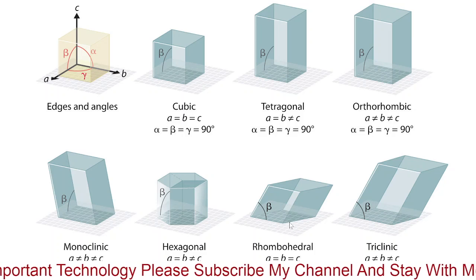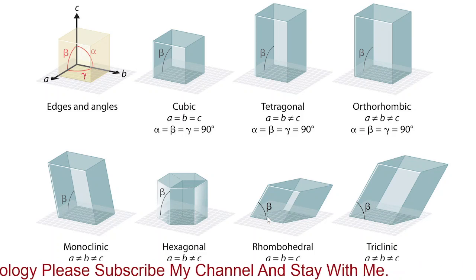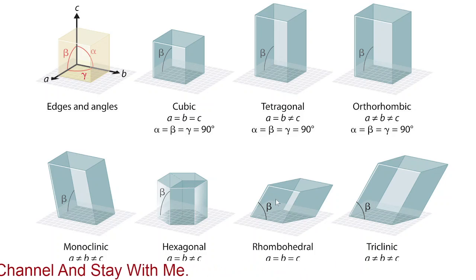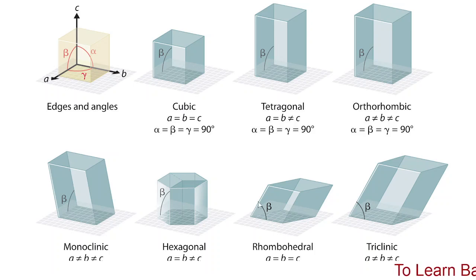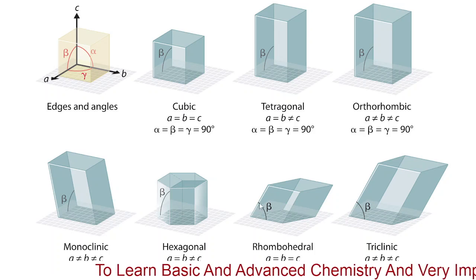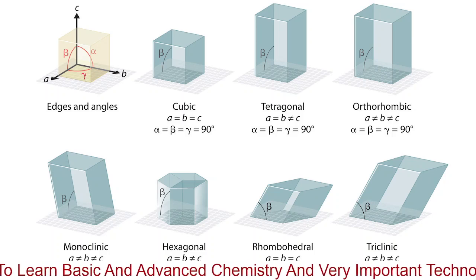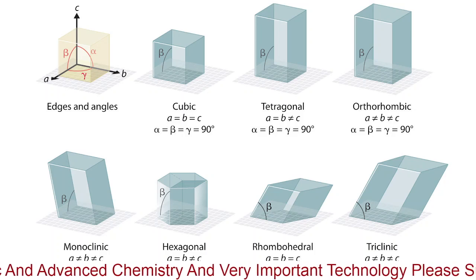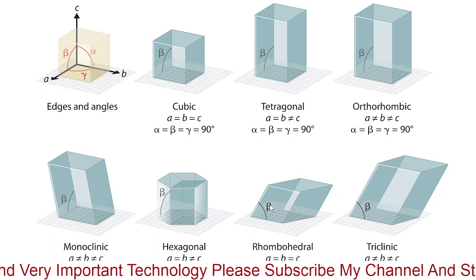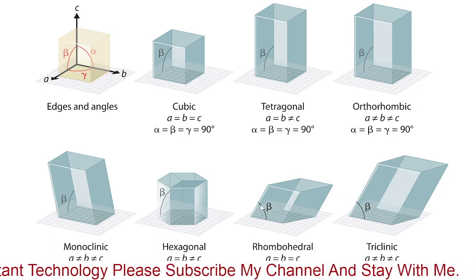And rhombohedral, already mentioned that if you push one side of the square, in that case you will have one angle which is less than 90 degrees. So you can see this angle, if we consider this angle beta, so beta not equal to 90 degrees it can be. So here we have shown another angle, we are showing here beta, but we are writing here gamma not equal to 90 degrees. That is not a big issue, we are just showing that one of the angles is not equal to 90 degrees.